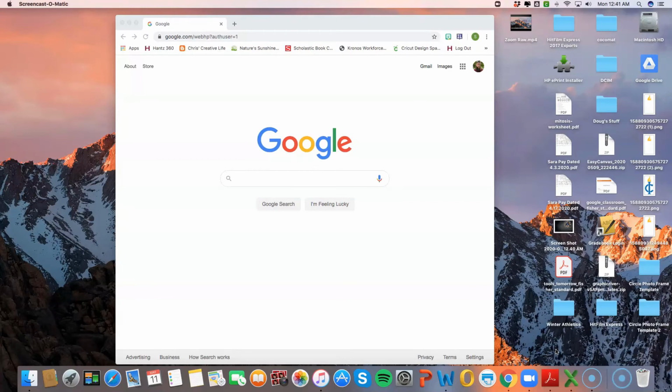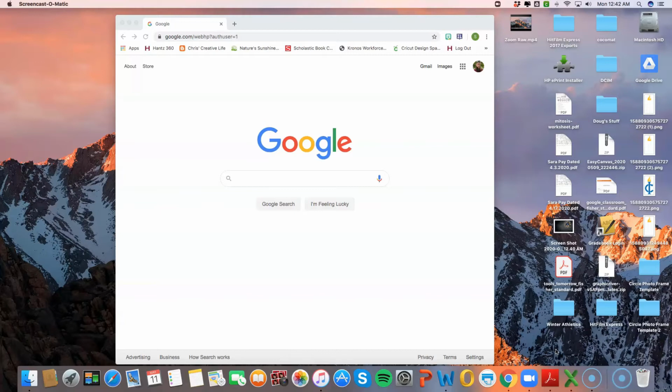Hey everyone, just want to take a quick minute and show you how you can email all of your students at the same time without having to type in all of those email addresses. If you found yourself in that situation already, you found out that it's a pain to have to type in 30 or 50 or 150 email addresses to remind kids of your Google Meet or your Zoom meeting or whatever.